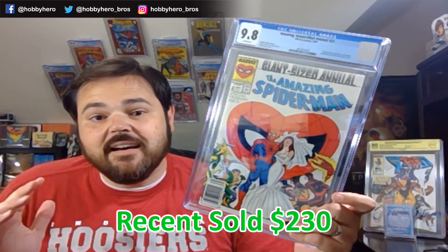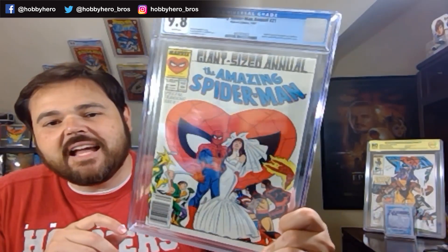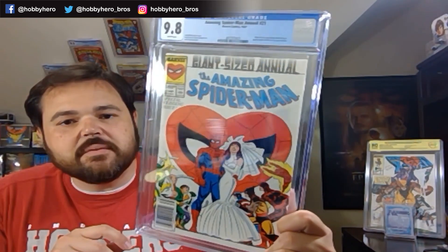Another book here — I actually got this out of a mystery box from Friday's Comics and Collectibles. It was a really crisp copy. This is the newsstand version. The direct edition actually has Peter Parker on the cover and Peter Parker's family in attendance rather than superhero people, so I do need to get a 9.8 copy of that book as well. It's not a rare book, but harder to find in a 9.8, especially with it being the newsstand. I've always enjoyed this book — big fan of Peter Parker and Mary Jane. One of the first Halloweens me and my wife were together, I went as Spider-Man and she went as Mary Jane, so it's always had an extra sentimental piece for me. Glad I have this in a 9.8 now.